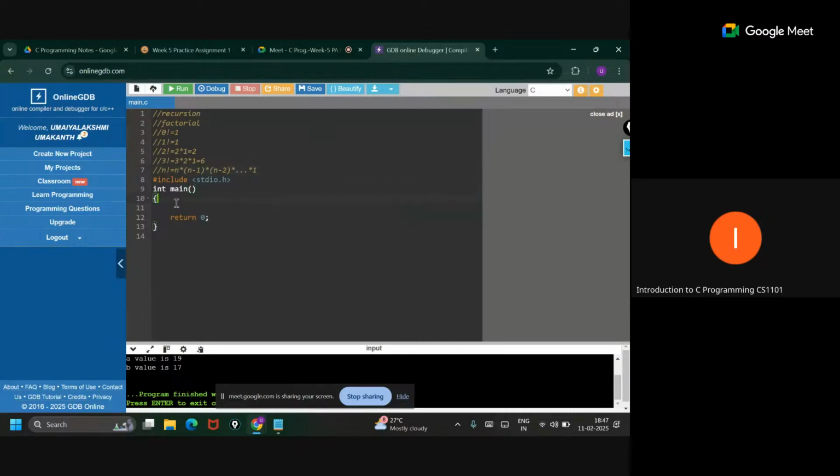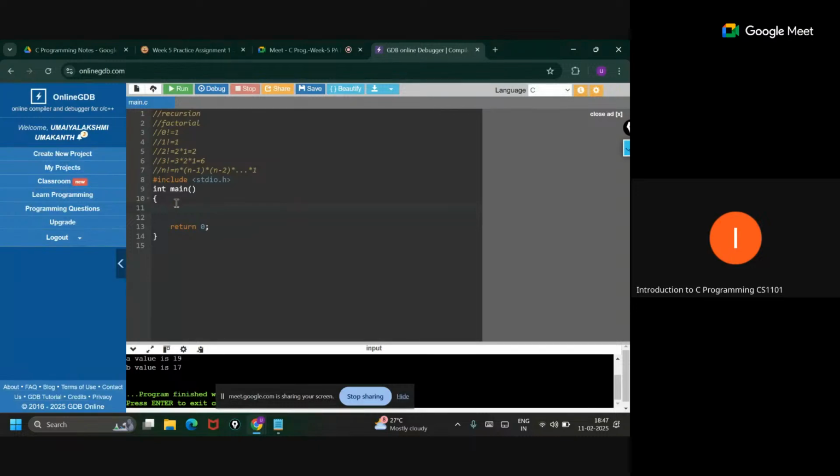In case of iteration, how will you do this? It's using a loop, either a for loop or a while loop. Which loop has to be used? For loop. Why a for loop? Because we are sure how many times the loop is going to run. So that's why it's preferable to use a for loop here.